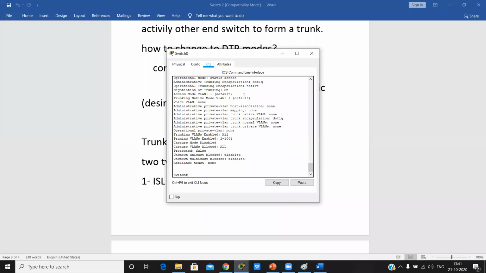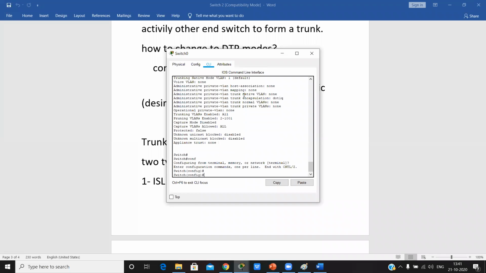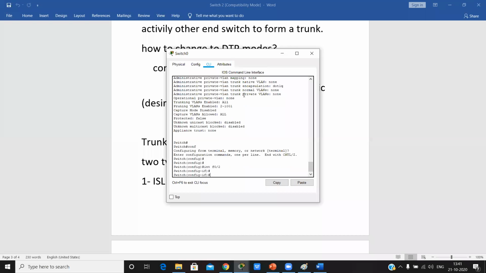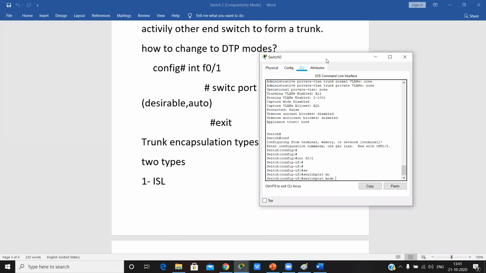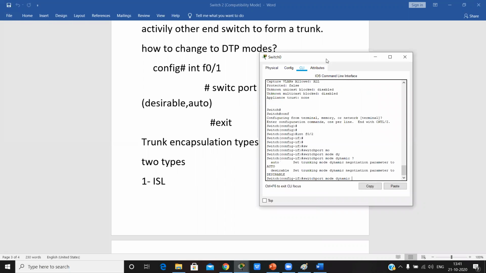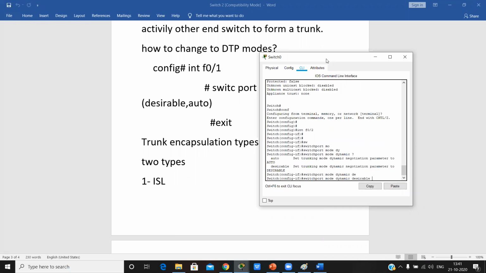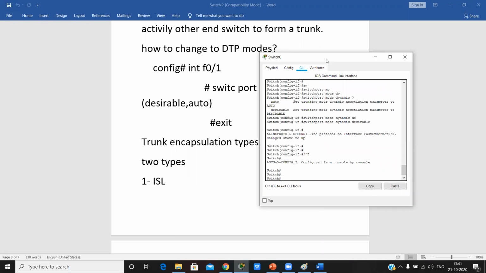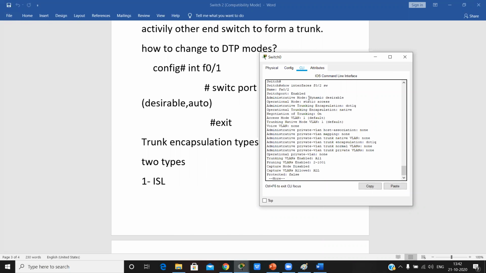So how can we change the configuration mode? Go on interface F0/2 and run the command switchport mode dynamic. Here we have two options, auto and desirable. So here we can choose desirable. Now you can check the switchport type is dynamic desirable.